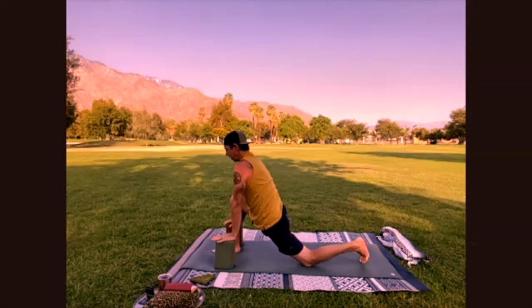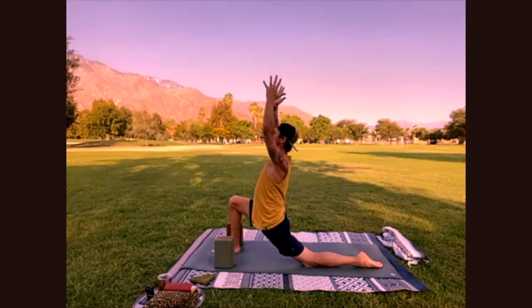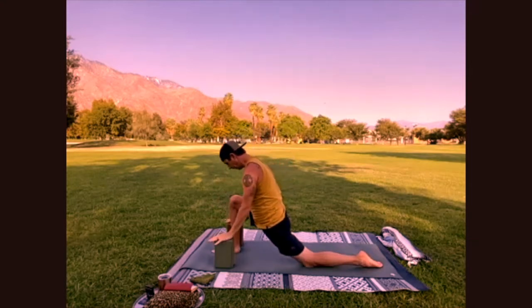Exhale, lower down the knee, untuck your toes. Take it up to a low lunge. Palms at the knee. Fingertips up. Find some length in that torso. One more breath. And exhale down. All right.